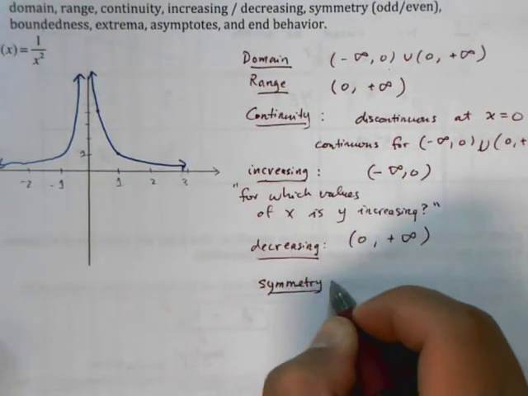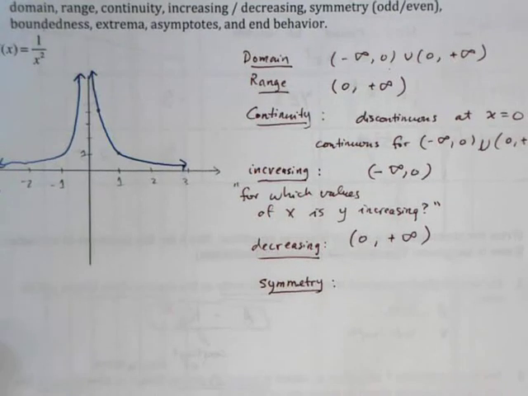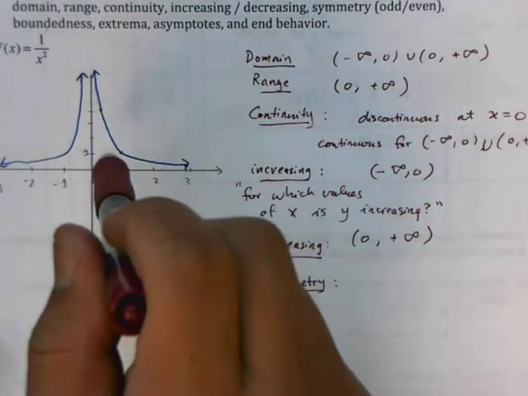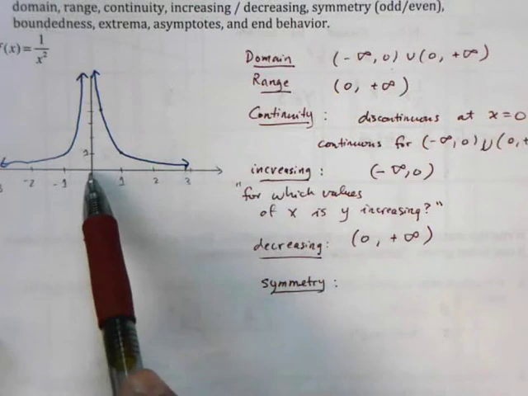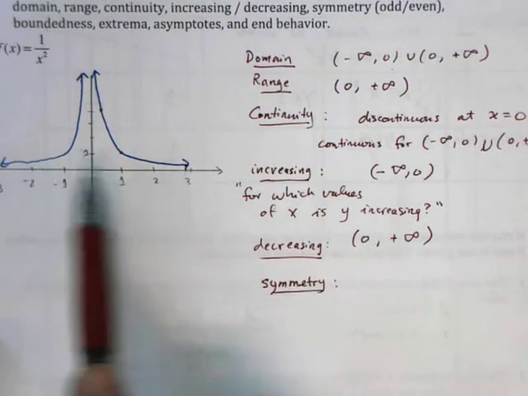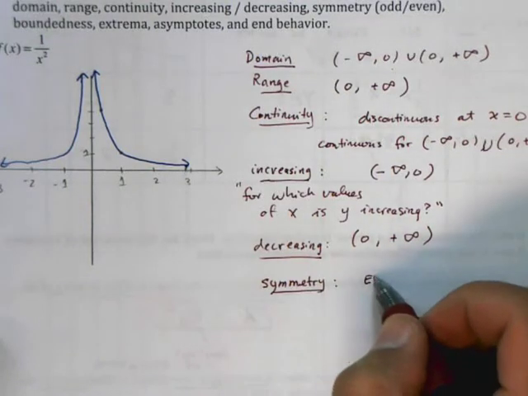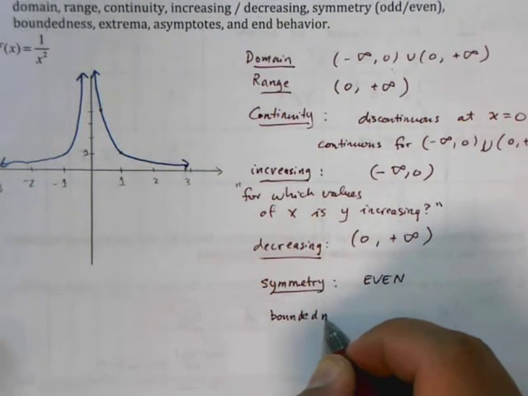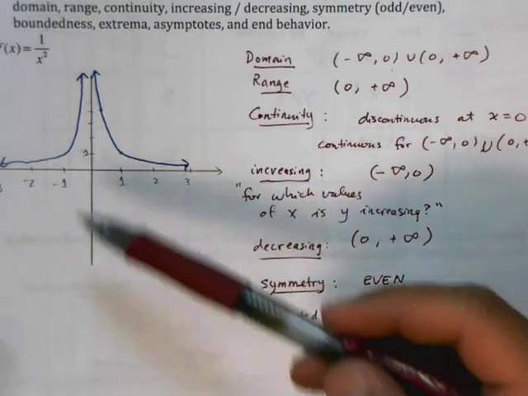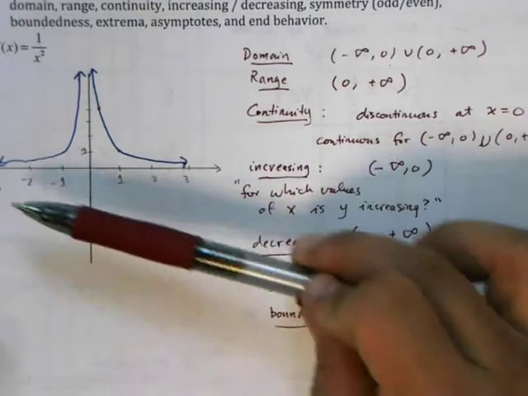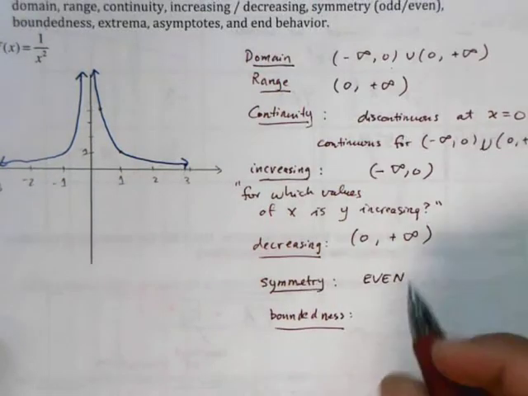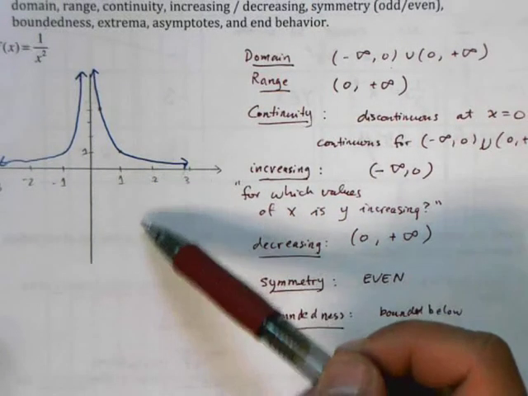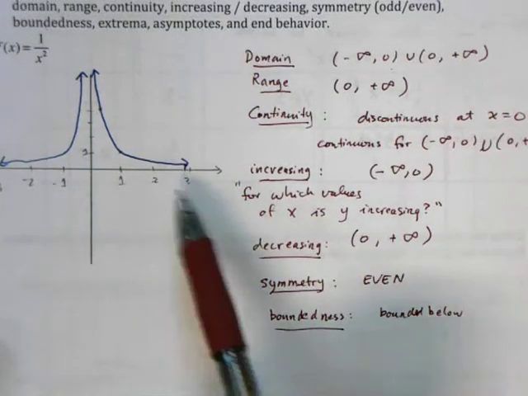So again, symmetry is something that we have a very basic intuition of. But when we're talking about this in higher level mathematics, you have to be able to use some precise terms. It's either odd, even, or neither. So if it's odd, it's symmetric about the origin. If it's even, it's symmetric over the y-axis. And you can see this is symmetric over the y-axis. The left side and the right side have a clear symmetry. So this is an even function. Boundedness. And so boundedness refers to the y values, the range. Is the range limited anywhere? Well, here you can see that it is limited. Everything in the range is above 0. So it's bounded below. Because it cannot get any lower than 0. And we don't have to say where it's bounded. We can just say that it's bounded below.